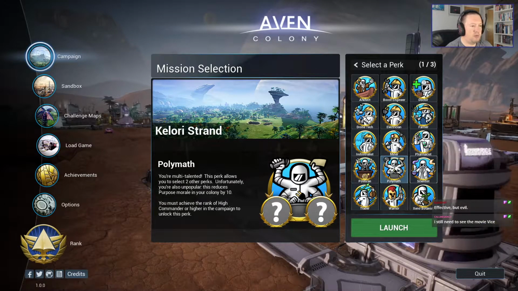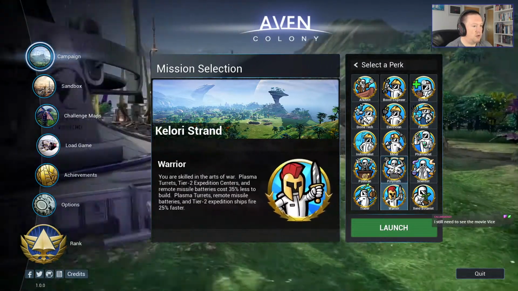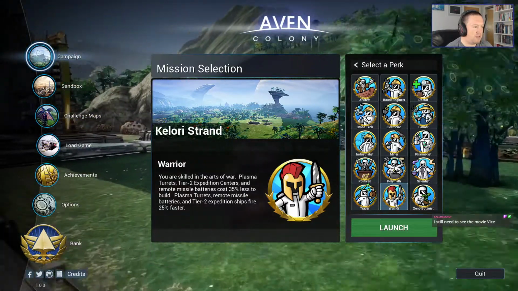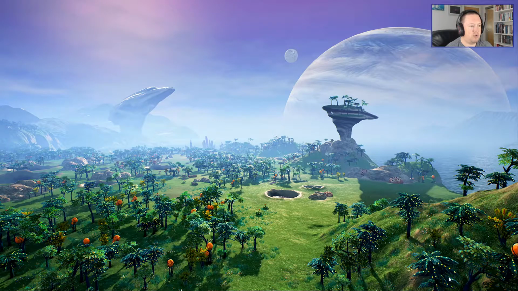Oh no, I'm not. I'm not reducing my morale stuff. I'm not dealing with that. I think I might go with warrior. No, I don't want to be a polymath. Plasma turrets tier 2 and remote missiles cost 35 less. Plasma turrets fire 25% faster. Yeah, I want warrior mode. We're going for warrior mode.